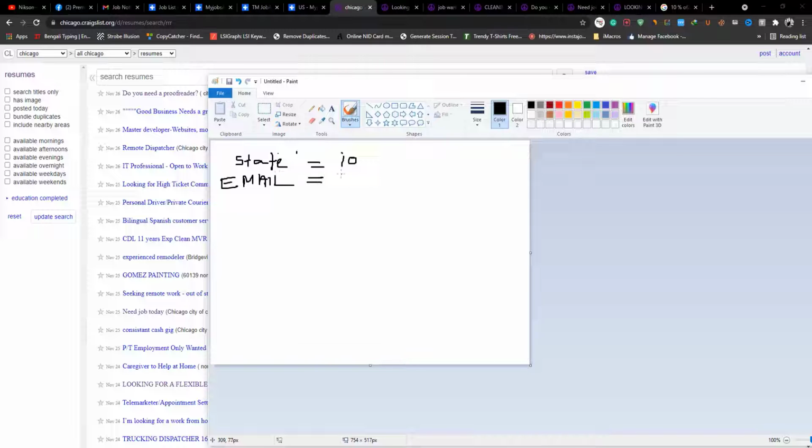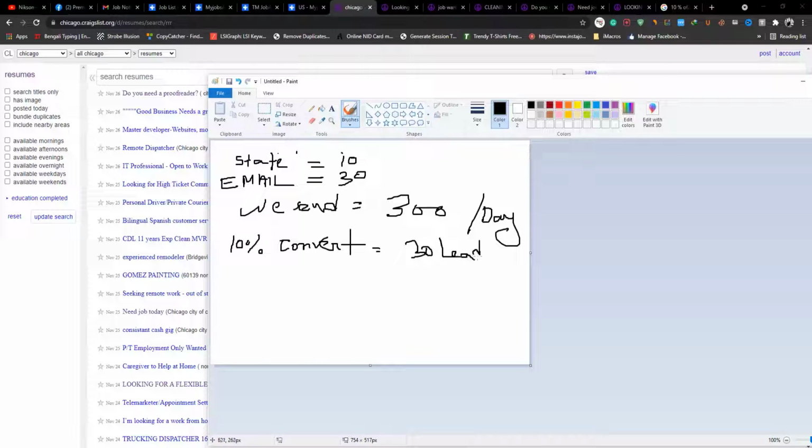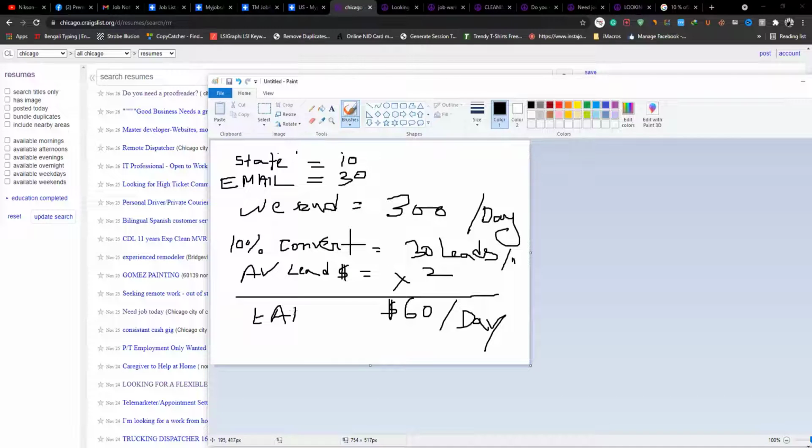I mean, suppose you select 10 states, and from each state you get 30 emails. We get around 300 emails per day to send, and suppose we get at least a 10% conversion, and the average lead is worth around $2, so we'll get a profit of at least $60 a day if we send around 300 emails. So try to make this more, 300 plus emails per day. This way you can make more profit in your free traffic CPA marketing.